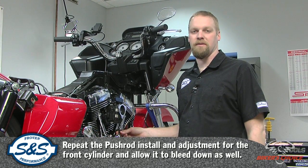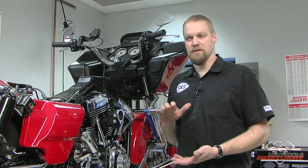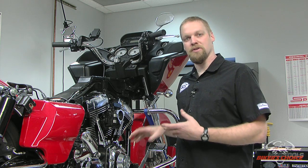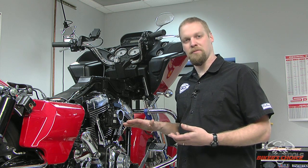So while we're waiting for these push rods and lifters to bleed down so that we can spin them, I want to just take some time to talk about a variety of products that are out there. You could have push rods from any manufacturer with whatever threads per inch, and a lifter from any manufacturer, as long as it's a hydraulic one with a given amount of travel. We don't know what it is, it doesn't matter. But you should be able to adjust hydraulic tappets on any V-twin, not knowing what the threads per inch is, not knowing what the travel in the lifter is, by simply getting the cam on the base circle, making sure that you are indeed on the base circle. Like we mentioned here, if you have Easy Start cams, you have the compression release trigger to contend with. Make sure that you're not on that trigger.